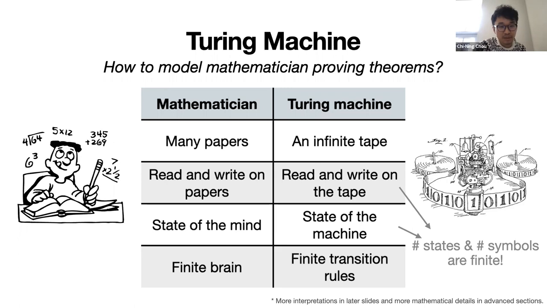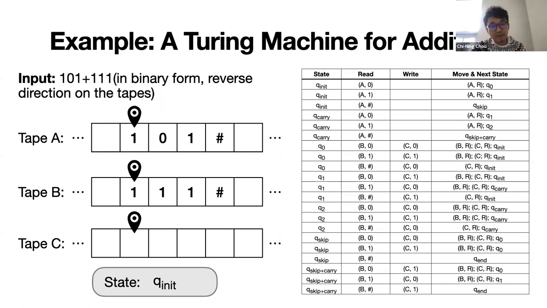Okay, so this seems to be a very high-level discussion, and maybe now you have some feeling about the analogy between the Turing machine and the mathematician. But let me still use a very quick example to let those who haven't seen a Turing machine before have a feeling about what exactly a Turing machine is. This might look scary, but I try to make it as friendly as possible, and you don't need to understand all the details. Instead, I encourage you just to have a feeling of what's going on. Just having a feeling is fine.